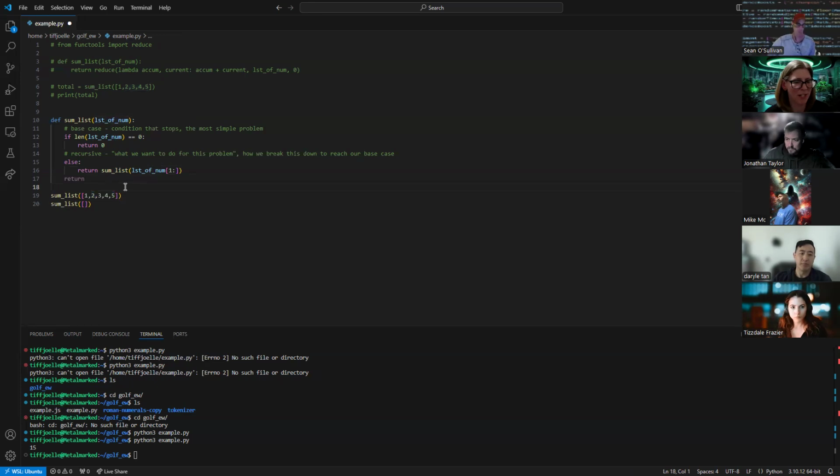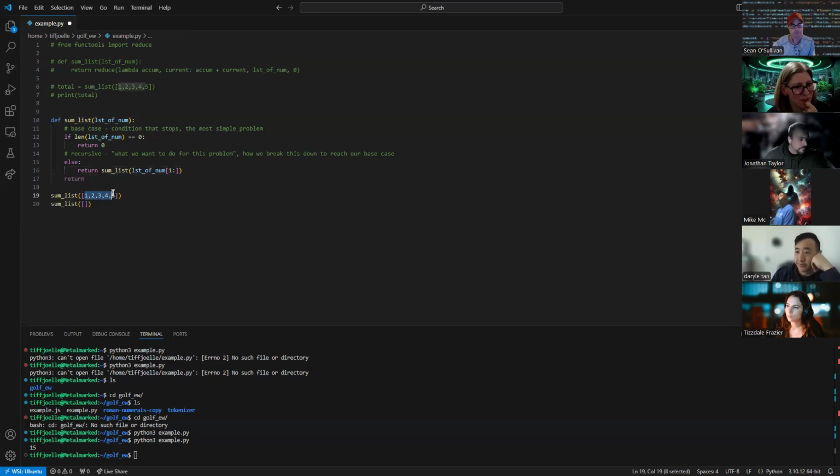So now we've got it working through. We've got it reducing down. Each time it goes, it should get shorter and shorter and give us a smaller chunk of the problem. But we're not doing anything with it. Right now we're just reducing it. So what can we do to add these together each time?